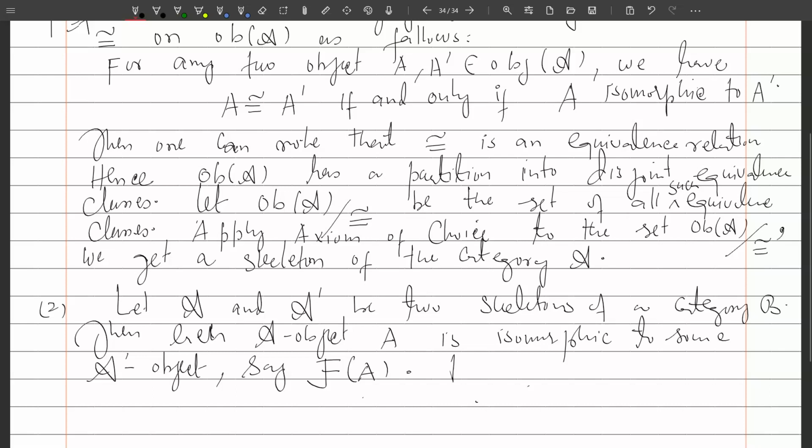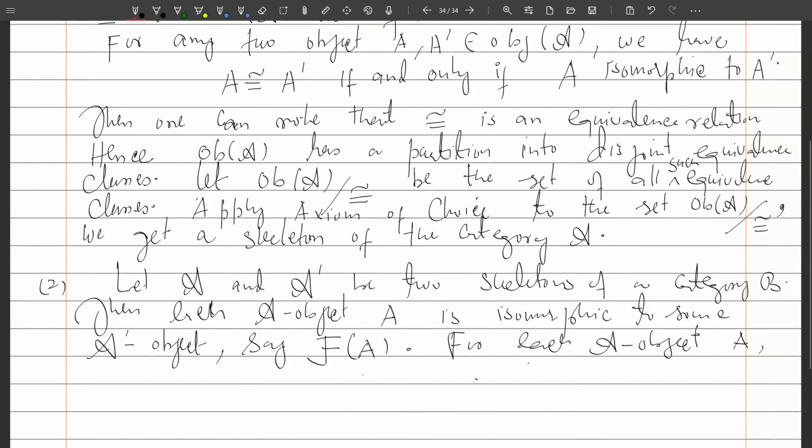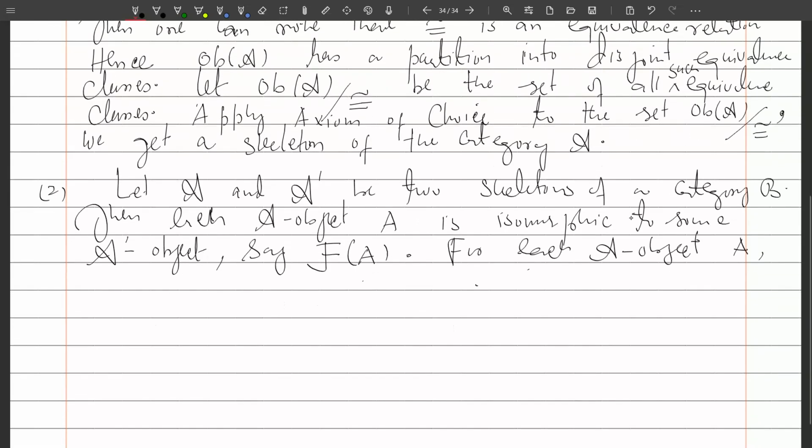Now, for each object A, what do we choose? We choose a B isomorphism.